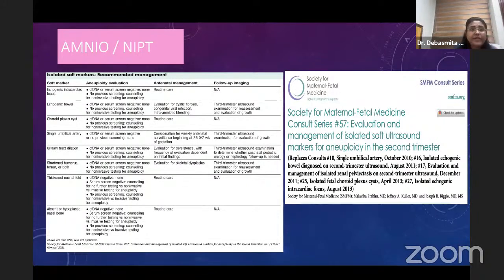So that's why cell-free DNA has been applied from the beginning, almost 5 to 6 years now, and it is actually a very good test. I should say cell-free DNA should be applied in many kinds of cases where we are thinking that it may not be a genetic mutation. That is very important to realize.